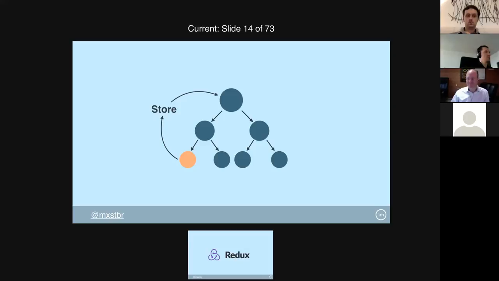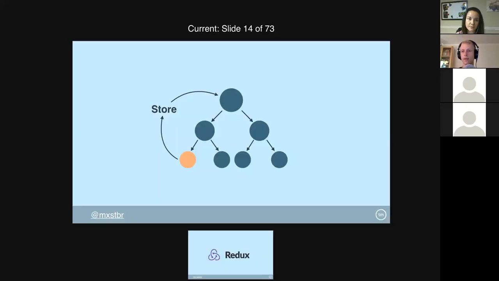Flux was nice, and the idea was really, really good. But the problem with Flux is that it uses events. So it has this concept of an event emitter, and it dispatches DOM events, which get caught somewhere else, which works, but it's really, really hard to test. Mocking Flux actions is actually kind of hard and very painful to do. And it also feels very dirty to just dispatch global actions and hope somebody picks them up somewhere.